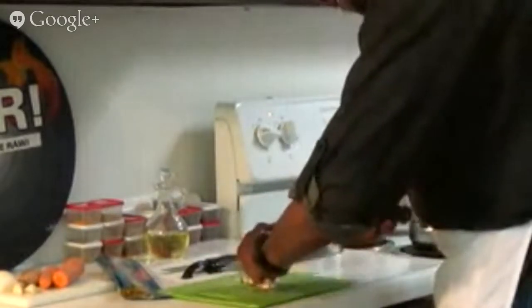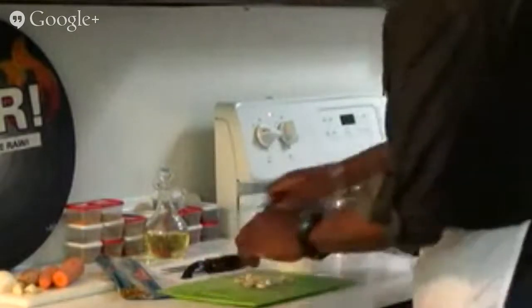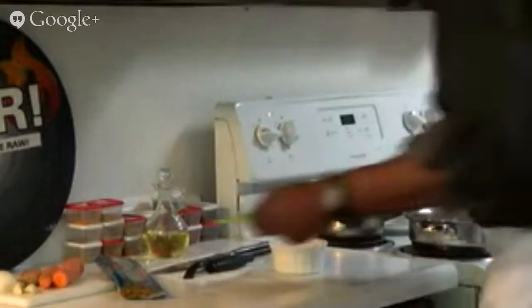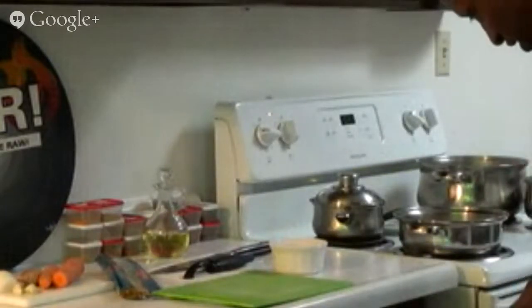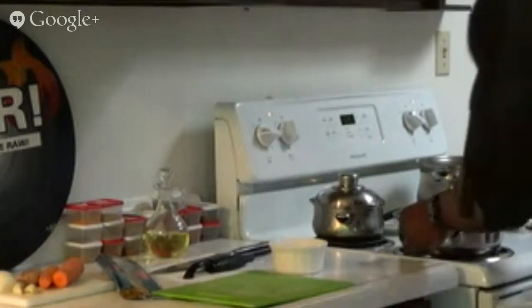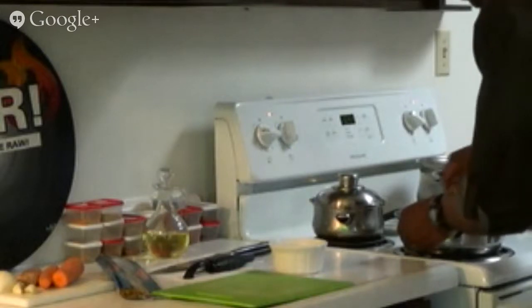Normally I do a lot of my preparation on the other side of the kitchen, but I got so many things going on now that I want to keep it over here. Let's flip that over. Let that just slowly cook. I don't want these to lose a lot of their moisture, so I'm doing this nice and easy.